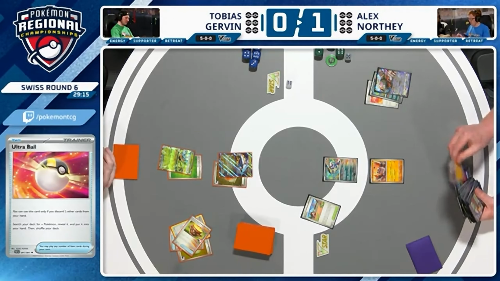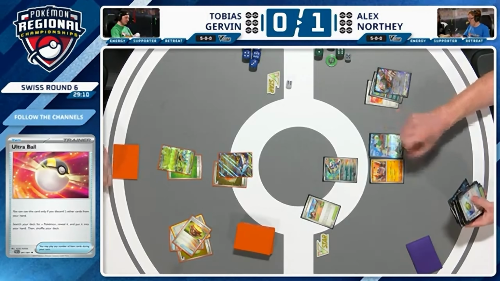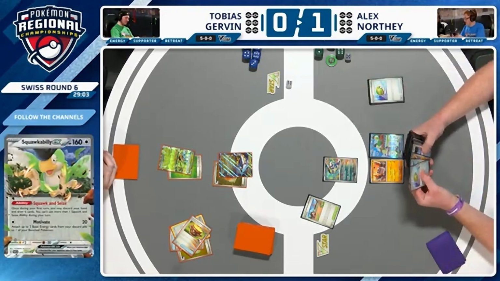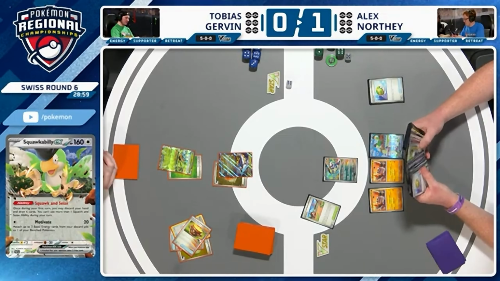And these Raging Bolt decks don't tend to play much gusting. Prime Catcher and 1 Boss's Orders is what we see from Tobias's list here. So it's not like you're thinking, oh, they're definite. It's not like those decks that play Prime Catcher and 4 Boss's Orders and a couple of Lumineon and they're going to have it if they want it. It is not always coming down.